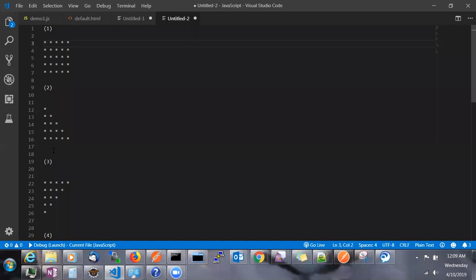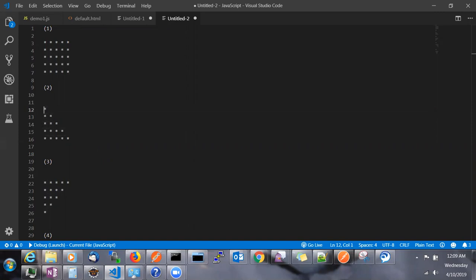Okay. So the next pattern is a little different. This is just a triangle, a right-angle triangle. Let us see how we print this. Just check again how many rows we have. We have 1, 2, 3, 4, 5 rows. And in the first row, how many stars do we want? Say 1. In the second row, it is 2. In the third row, it is 3.